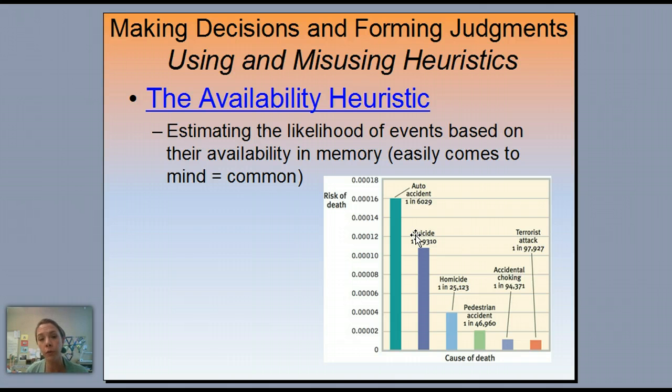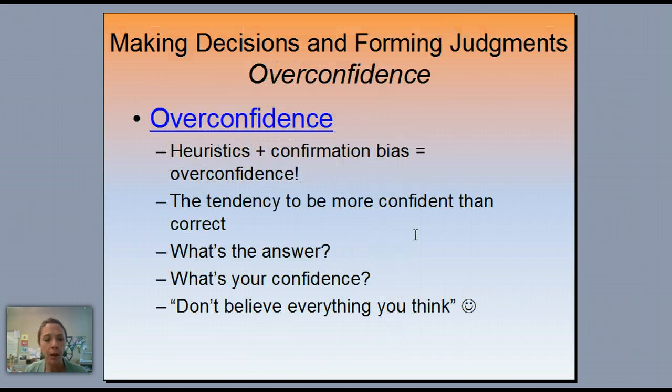So this could be different for different people. All right. Okay, so let's talk about overconfidence. Overconfidence is this tendency, using those mental shortcuts and always thinking you're right, that leads to overconfidence. It is the tendency to be more confident than correct. More confident than correct. And I joke about this with you guys all the time, like, oh, are you sure? Is that your overconfidence bias?